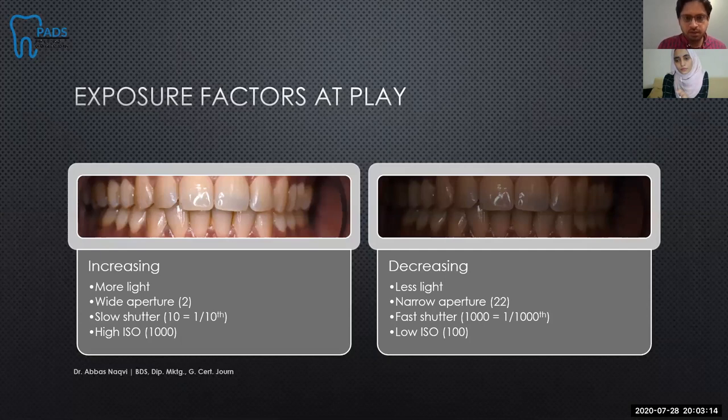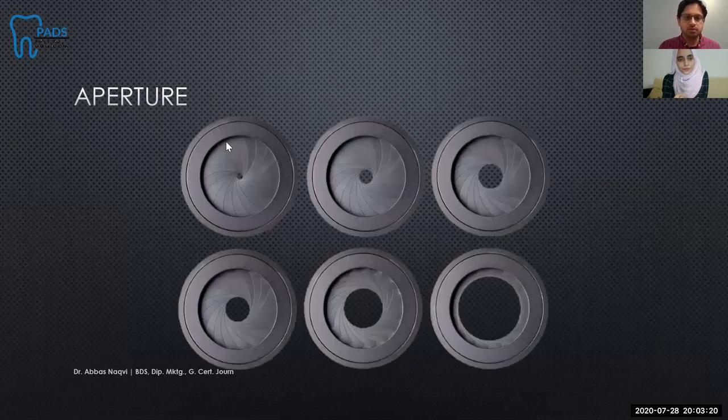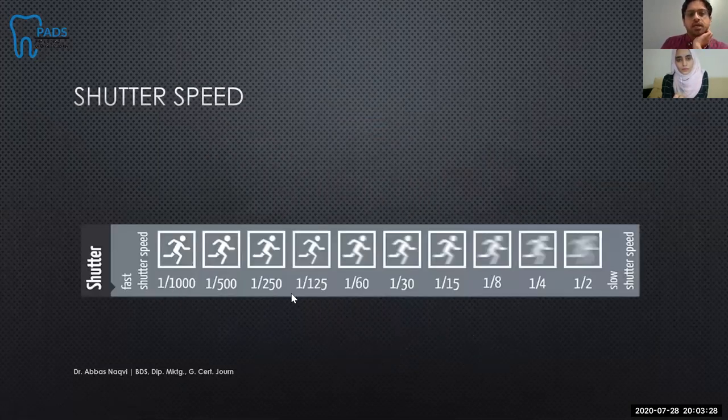This is what I mean by the aperture diameter. This would be F2, this would be F32, and everything in between. Shutter speed, this is how shutter speed works. As I said, 125 means 125th of a second, 250 means 250th. The faster you go, the more you are able to freeze motion. And the slower you go, the more motion blur. This is the third type of blur.